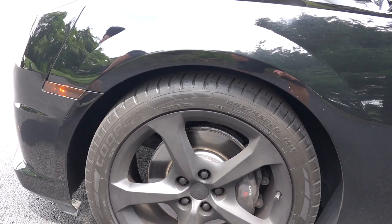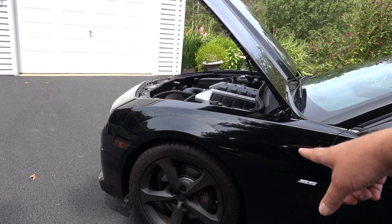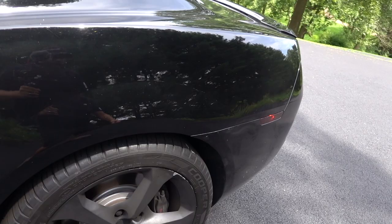I think the first mod — they plasti-dipped these wheels, and these are actually not a bad wheel. I'm not a big fan of the way that looks, and I don't think Martin likes it either. Yeah, plasti-dipped matte black, it's so dirty. It starts peeling off. I think we're going to take the pressure washer to those, see if we can get that garbage off there. You can see it's starting to come off here already. Get this thing all sorted out.